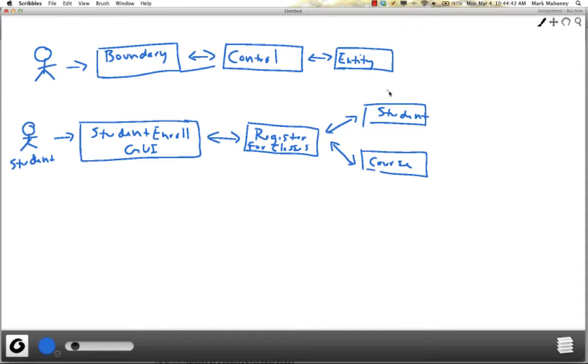So I call, in this application, the student and the course and all the real hardcore rules about how these things interact, the business logic. If the GUI changes, we shouldn't have to change our entity classes. The entity classes should contain most of the algorithmic business rules and be totally immune or unaware of any GUI changes. Okay, so if the goal is to separate the GUI from the business rule heavy entity classes, there has to be something that sits in the middle and coordinates the data flow between the GUI and the entities, and from the entities to the GUI. And this coordinator is called the controller.